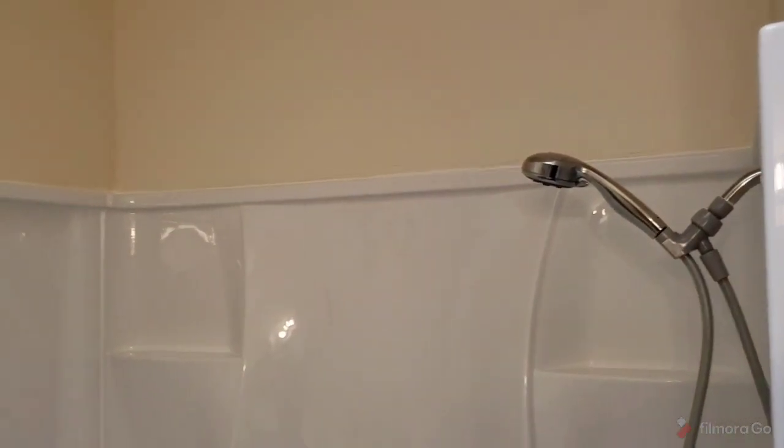Everything looks perfect. So that's the ticket. Anyway, if you have any questions, put them down below. But you just simply want to fill it in and mud it, texture it, paint it, you're done.